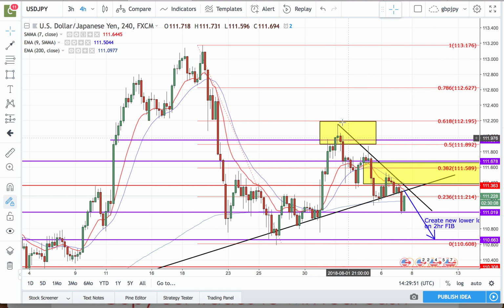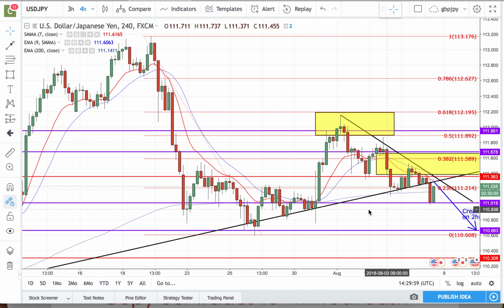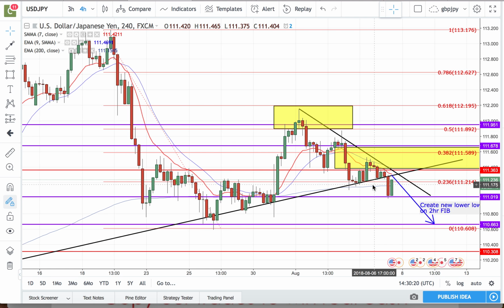So a sell from that area would have been a perfect entry, and it's just been trickling down ever since, creating, if nothing else, discrete lower lows and lower highs. So in between the daily momentum, which is clearly a buy, we have now got a 4 hour time frame which is quite clearly a sell. So obviously that is where the confusion can come in, and that is why this pair is a little bit indecisive just at the moment.